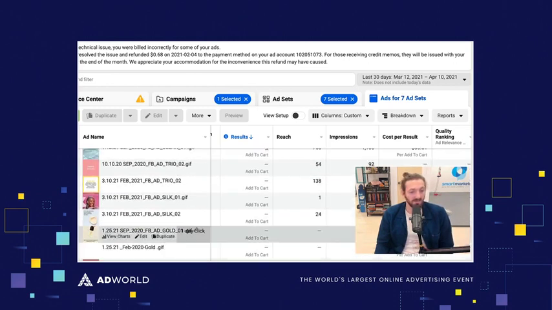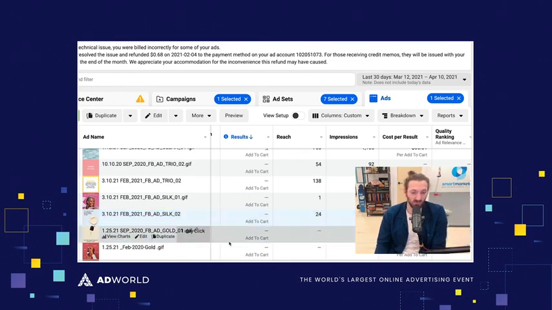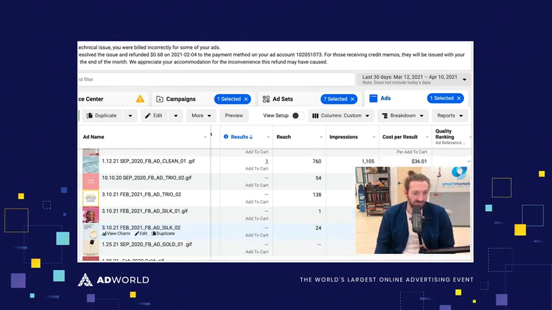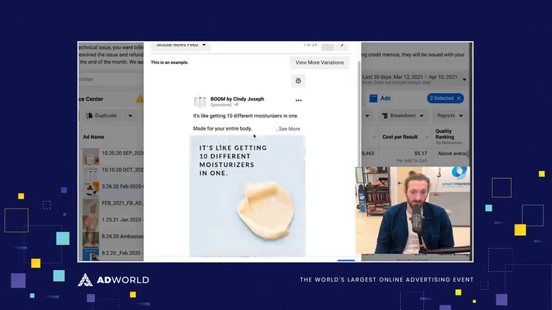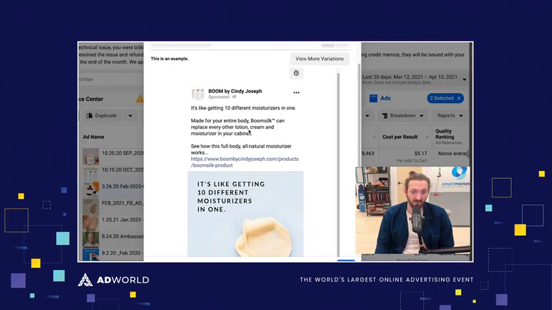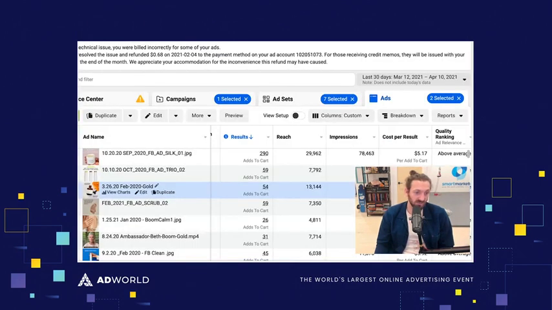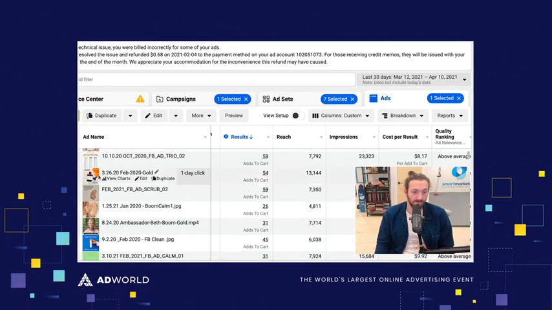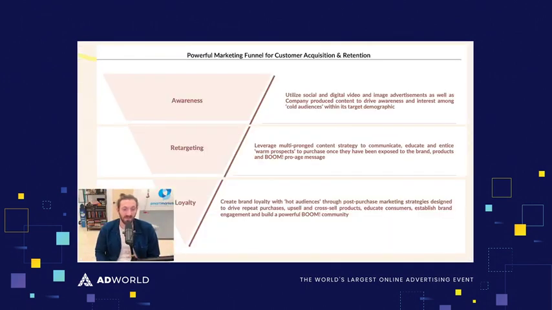And when it comes to awareness, getting people's attention, you want your frequency to be sort of 1 to 3. You don't really want higher than a 3 frequency. Retargeting, you can be in that 2 to 6 range. And then loyalty, in this pillar your frequency can be as high as 12, because these people already bought from you. So you can really blast them with these ads and they work super well. So this is our loyalty pillar, bought X and not Y campaign. So those are my campaigns for awareness, retargeting, and loyalty.